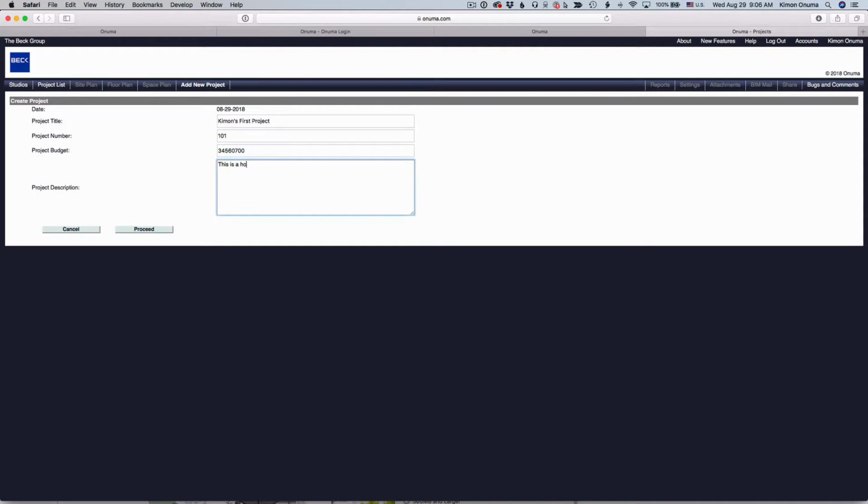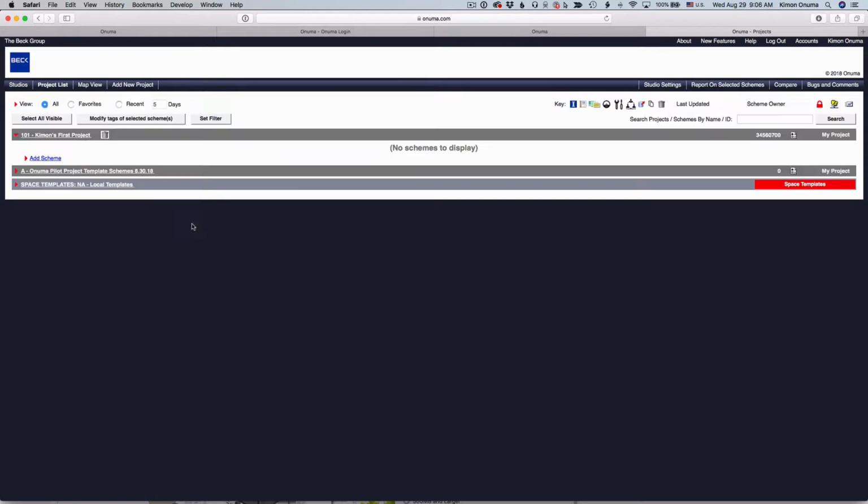So, hospital project. This is kind of the intro to the project, and underneath the project there are going to be other schemes related to that project. So we see my first project right here. If I collapse it and open it, you'll notice that there isn't any other project here. You can also delete it and even change the settings, and you see the project budget even listed here if you entered it. So now let's add a scheme.